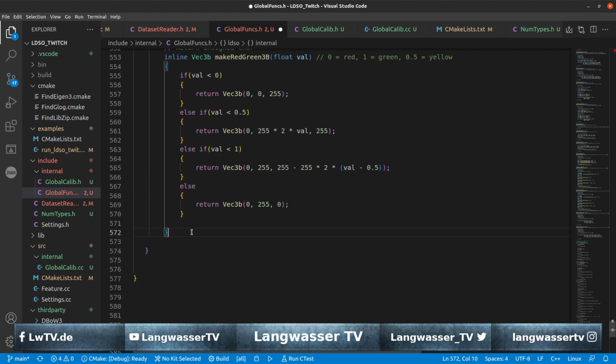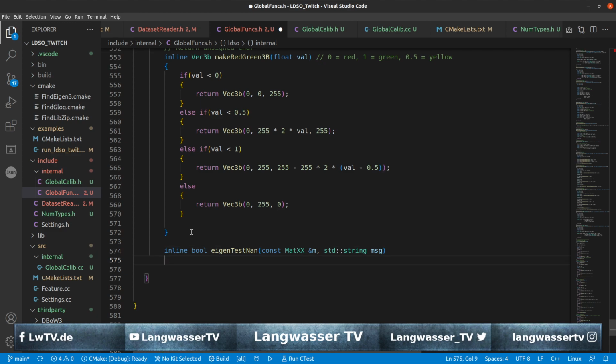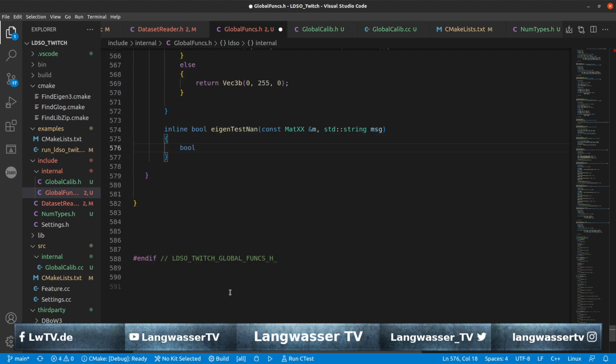Okay, lastly, we have a new function, inline bool eigen test none, which takes in a const mat xx and m, comma, standard string message, where we define a bool which is called found none is equal to false.